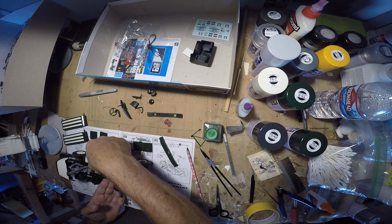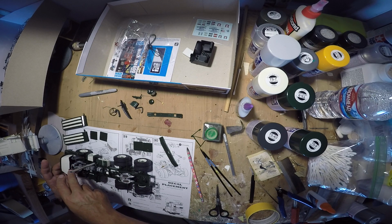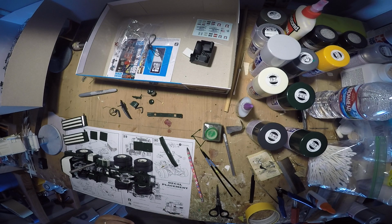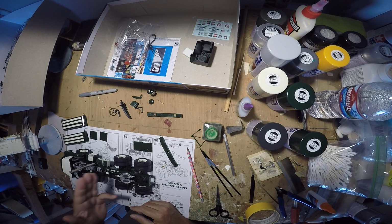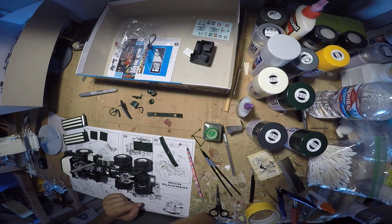I'm still debating. There's two ways I can go. I can either buy the logging trailer. AMT puts out a decent logging trailer, and I want to say that with that trailer, if I recall correctly, there is a logging headache board. It's the open framework, kind of looks like a butterfly wing at the top. I'm pretty sure it came with that trailer kit. I built it once years ago, and I want to say that kit includes that part for the truck, but I'm not certain. I've got a flatbed trailer I could put behind this for pictures, or we can leave it, you know, unattached.